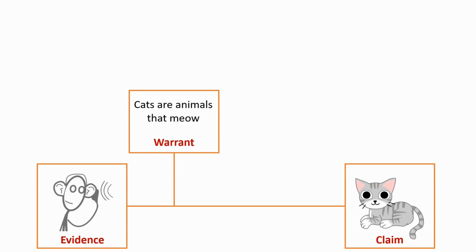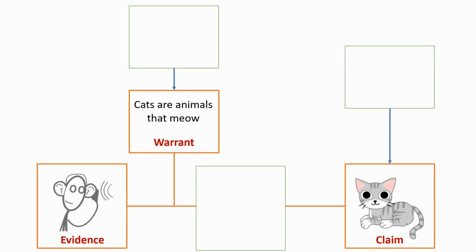Now let's focus on the secondary parts of an argument. Let's start with the backing. The backing is additional support for the warrant. It is not considered direct evidence, but can strengthen why you would make the claim. Your neighbor David has cats. You are hearing cat noises. It may not even be David's cats that you're hearing, but knowing that David has cats strengthens your belief that there are cats close by.